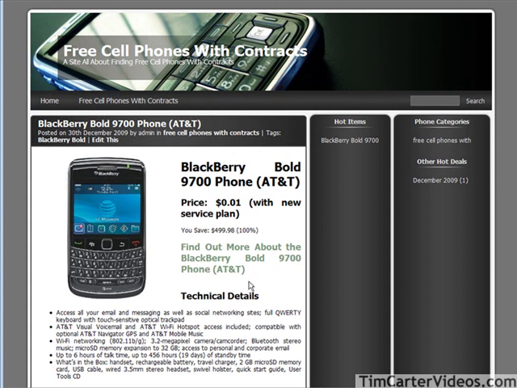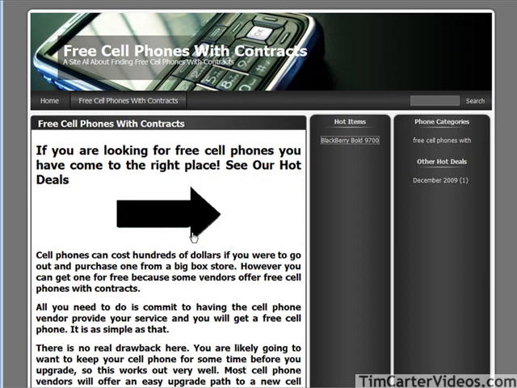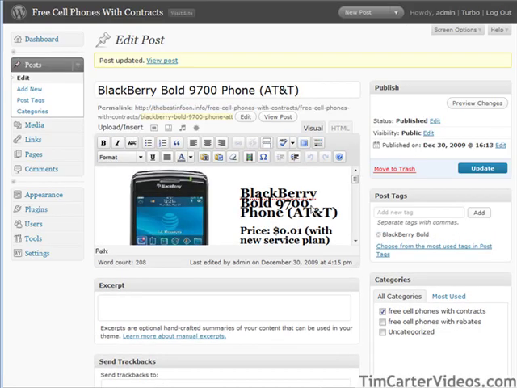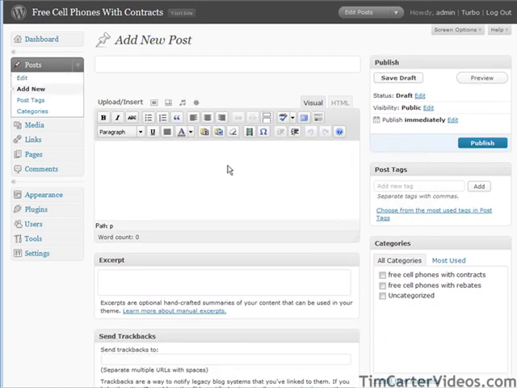Okay, so what we do now is we just add more products. Now what you want to do is stagger how often your products are posted, and you can use the automatic posting feature to do that. You can just give it a date and have it post later if you want to post some of the products at a later time. So that's it for today. I'm going to post one for tomorrow now.